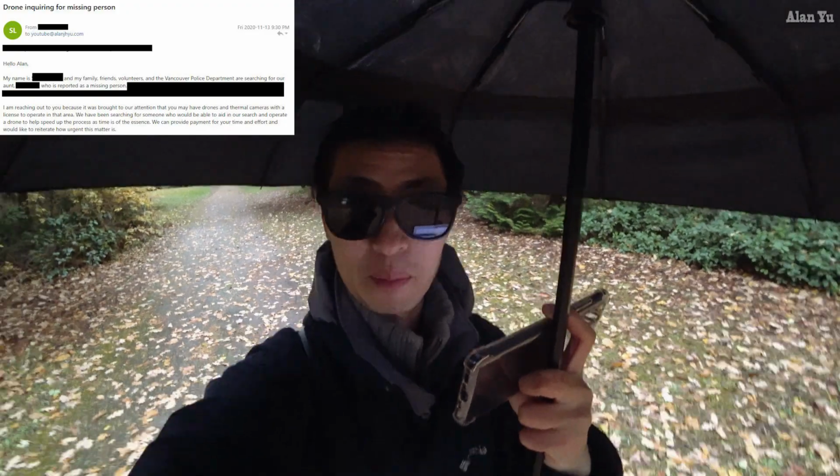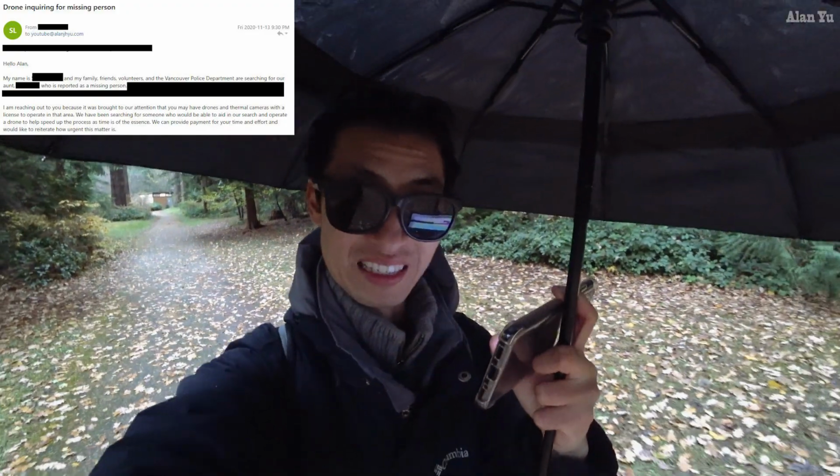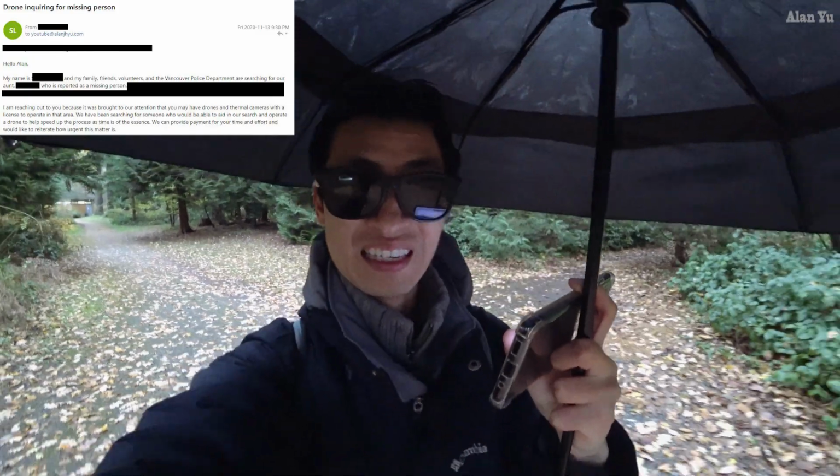It shows you how regular people are thinking of drones nowadays to enable them to do things like search and rescue a lot quicker. And this is the reason why I was looking to unlock the drone, because the area is technically a restricted airspace, so this was my way to ensure ahead of time that this drone's going to take off and I get all the approvals. So here's the interesting part: they said there were police also looking for the person. I said, okay, no problem. They offered to pay me, but to me it's like, no, I'll do it for free.